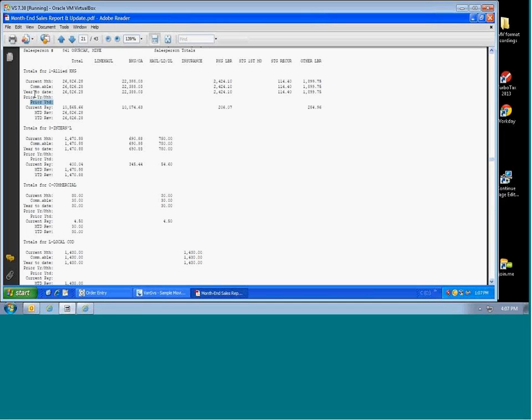So you get a nice comparative value to see, are they selling as much in this order type this year as they were last year? And then, of course, what is the current pay? And then a grand total summary.